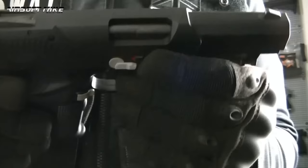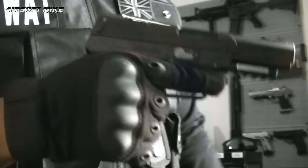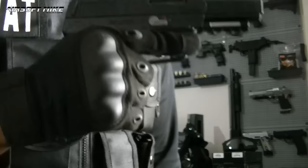The grip around here is wider and bigger than most pistols. For me, I've got average size hands and it's perfect. I feel it is absolutely comfortable to hold, comfortable to use. Let me just go back a bit.